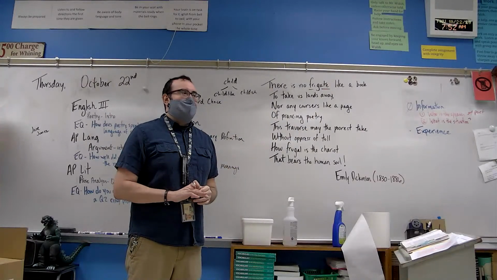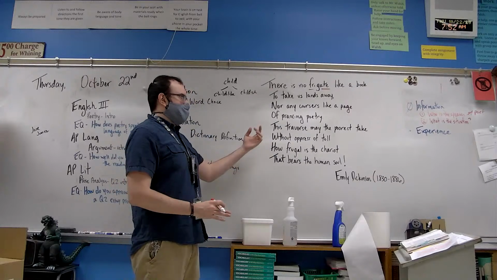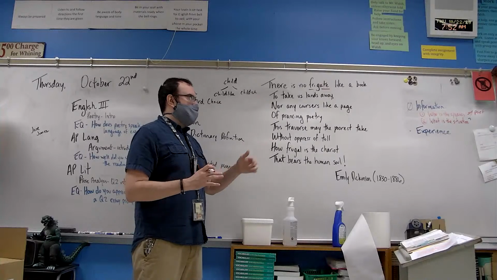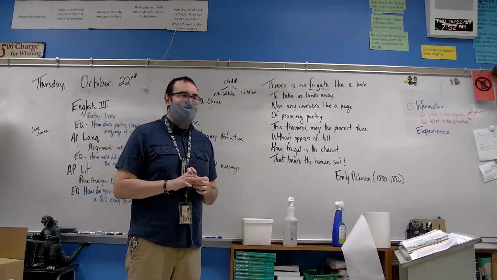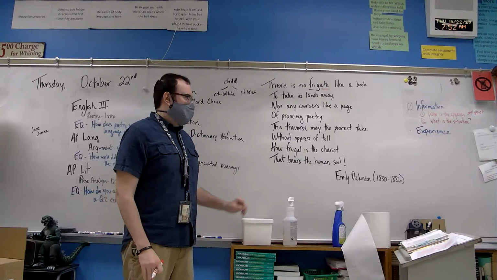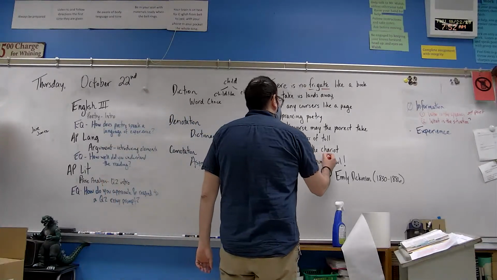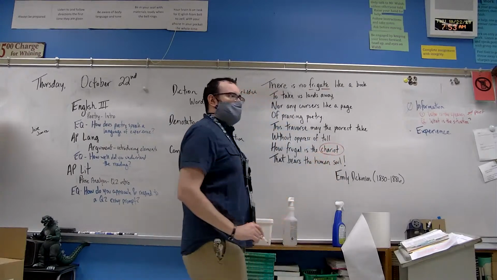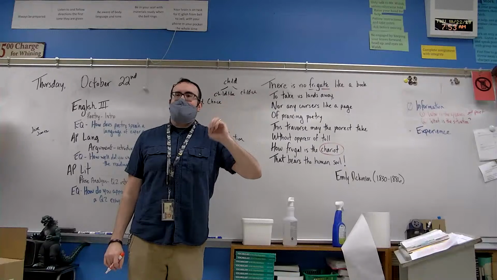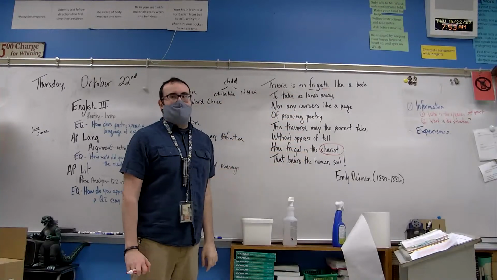Here we get to that idea of books are cheap and they're simple and they're available to most. This trip may the poorest take without oppressive toll. They don't have to worry about paying a hefty fine like you do when you have to travel. Now we get down here. She chooses a chariot. Now you notice all of her metaphors in this poem relate to means of travel. Frigate, courser, chariot.